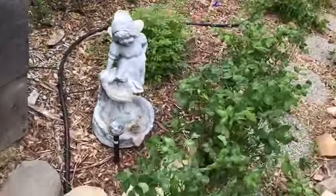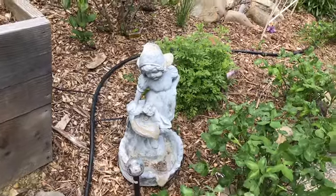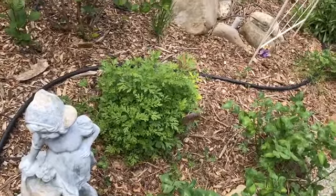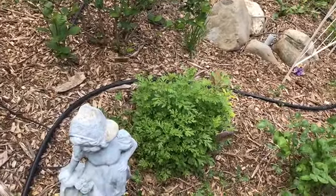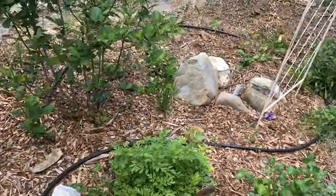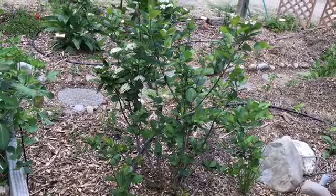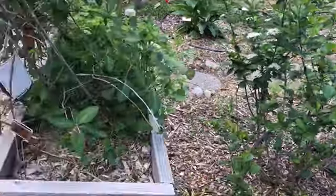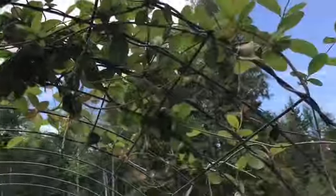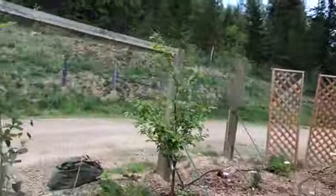Okay, so not everything in here is specifically medicinal or things that I would definitely use for medicine, although they do have historical medicinal uses, and it may be that I put it in here to do nitrogen fixing or possibly pull in some pollinators. Like here I have this honeysuckle growing up onto the archway, and this is a wonderful pollinator attractor. It even brings in hummingbirds, which I love to see, especially in the morning. When we come out here, they're just buzzing.